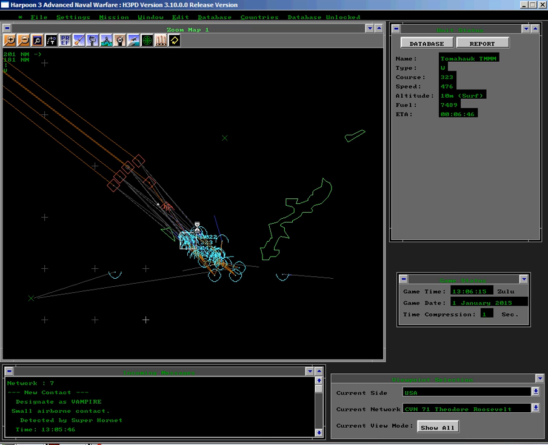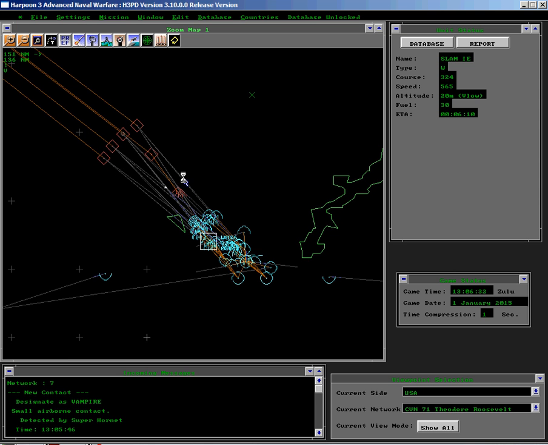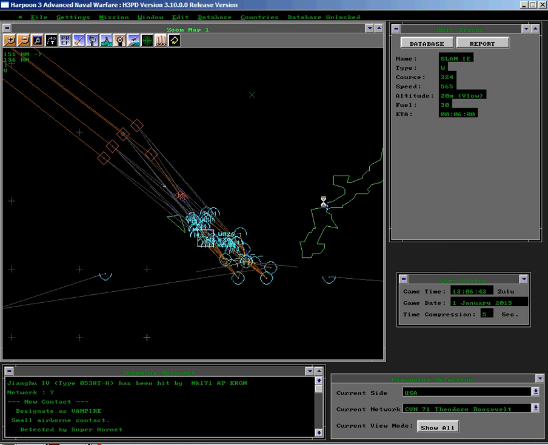So there's tomahawks and harpoons going out, and coming back in defence, we've got some silkworm. The missiles aren't currently in range of the ship's defences, but we'll see that occur fairly soon. We'll just increase the size of the screen, and we'll increase the speed of the simulation. It's now running at 5 times real time.